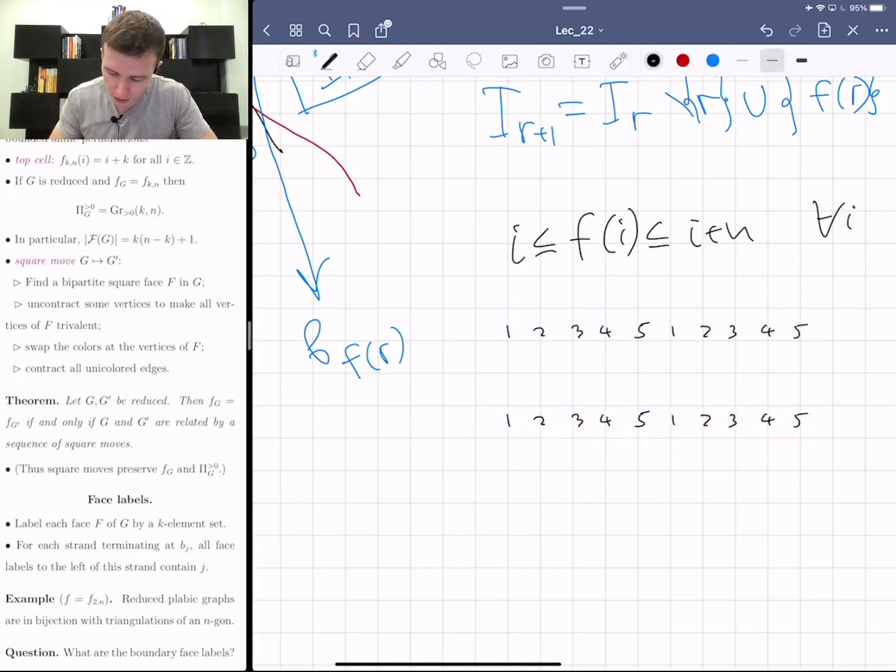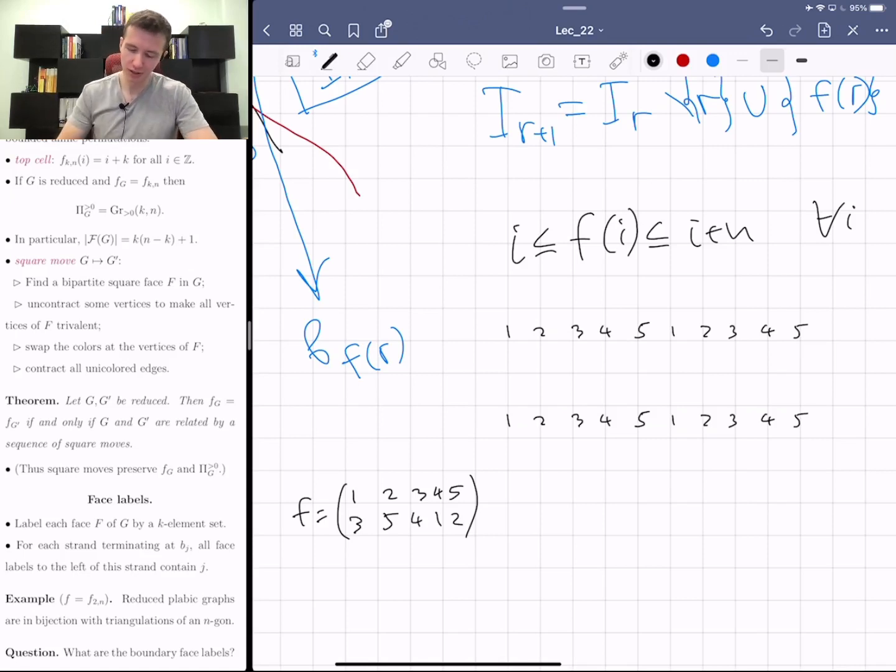Let's say I draw some permutation. Or maybe, can somebody tell me a permutation? Just the usual permutation in S_n. Okay, who's brave enough to say 5 numbers? 3, 5, 4, 1, 2. Thank you. 3, 5, 4, 1, 2.